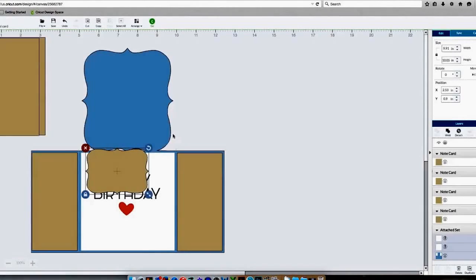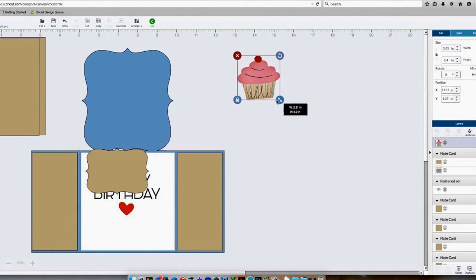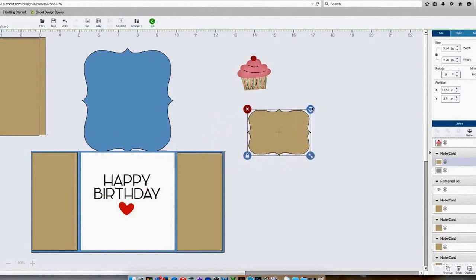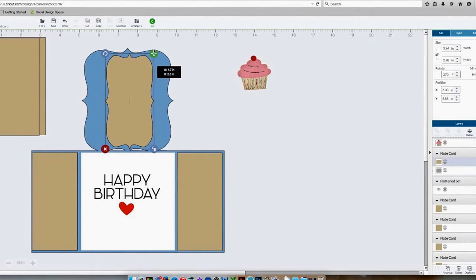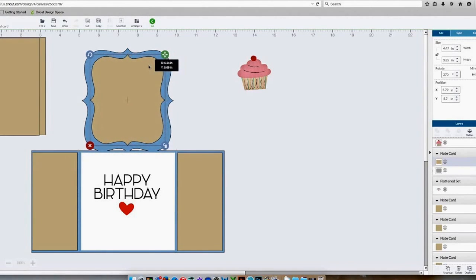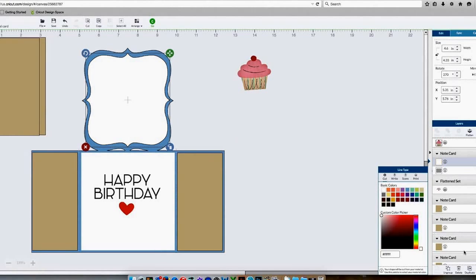Okay, so now here's our cupcake, and I'm going to leave that as a print and cut. I'm going to take this label, and I'm going to again hold my shift key and rotate it. I'm going to unlock Keep Proportions. I'm going to move it over here on this one, and I'm going to try to make it like a shadow, or an inset. I guess it would be more of an inset than a shadow. That looks pretty good to me. And I'm going to make that white. I'm going to duplicate that.